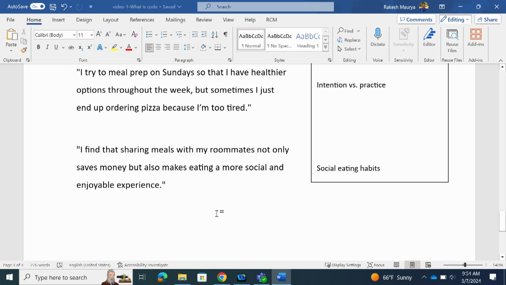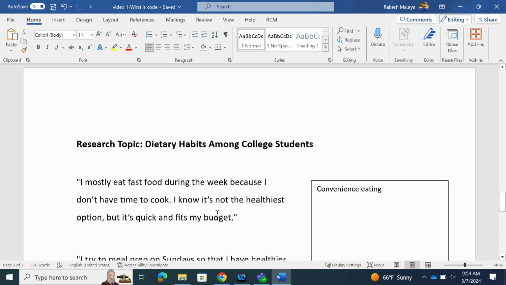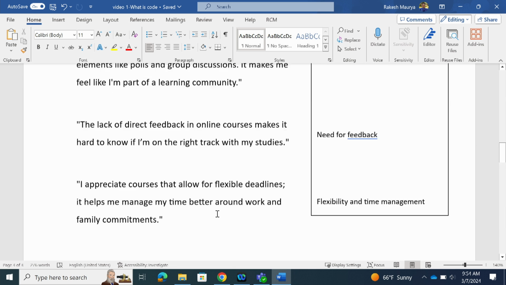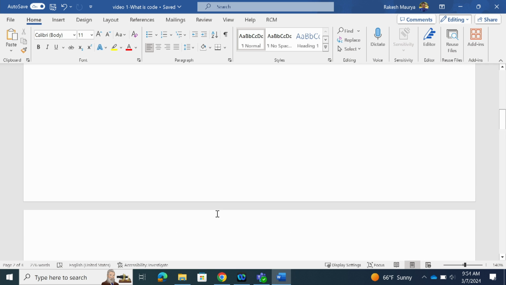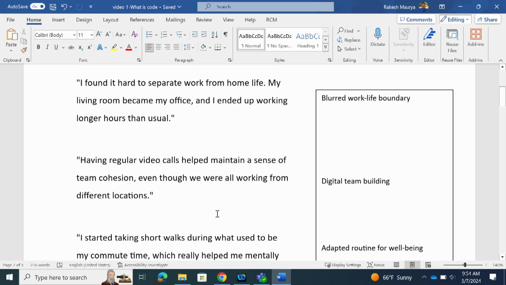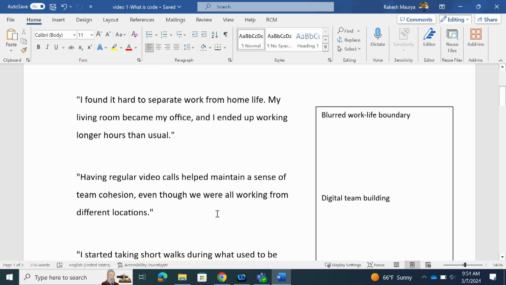The purpose of this demonstration is to help you understand how actual coding looks when you are doing it. I wrote down the codes that came to my mind, but when you read these excerpts, you may have a bit different code for the same excerpt.